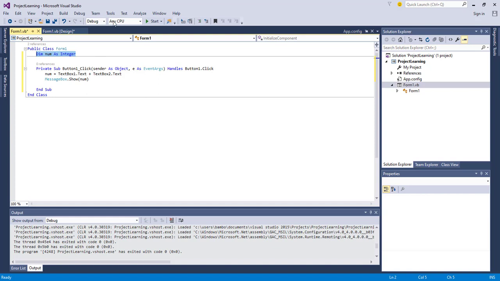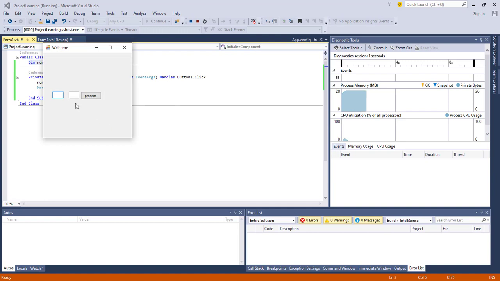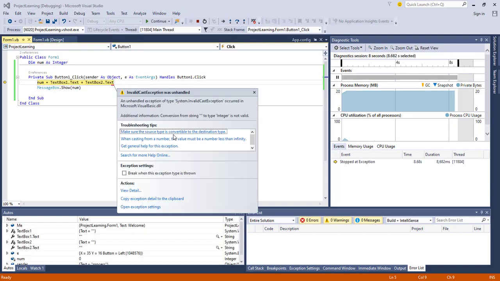Okay, so let's just run this and see what it gives us. We've got our 2 text boxes and our process button. I was waiting for it to finish. If I click on process, it's supposed to give me an error.